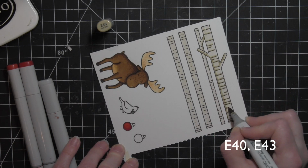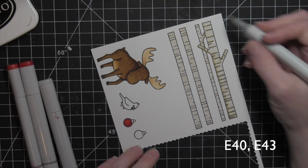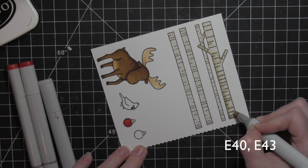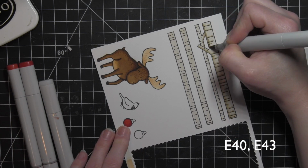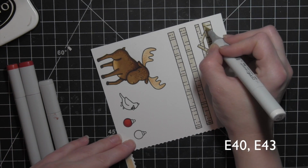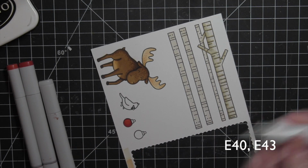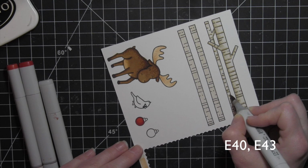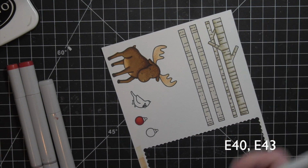Now I could definitely leave it like this and not add anything else. I did blend out just a tiny bit with my lighter E40 color, because I tend to not like any harsh lines with my Copic coloring. And I am going to do the same thing for all of the trees.